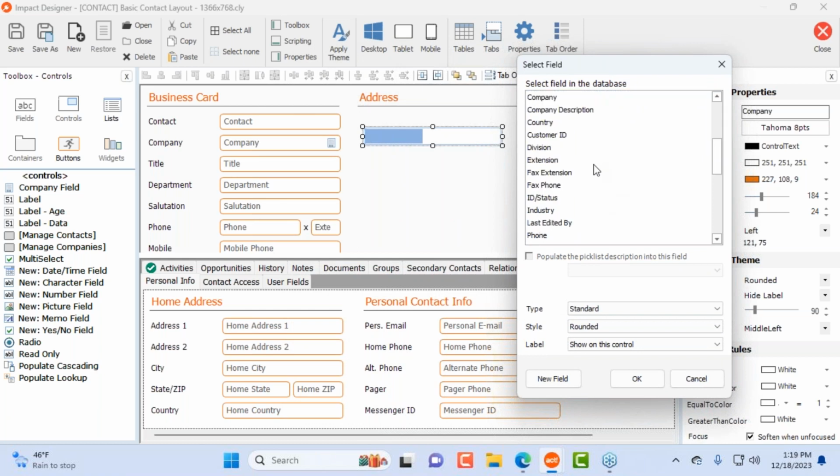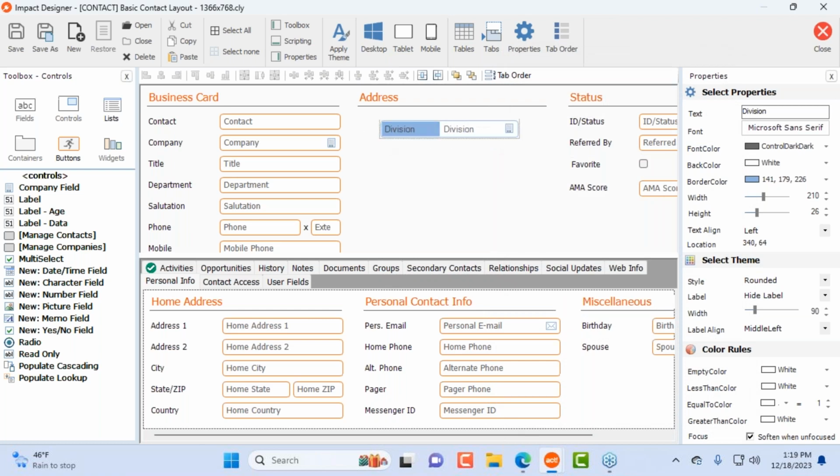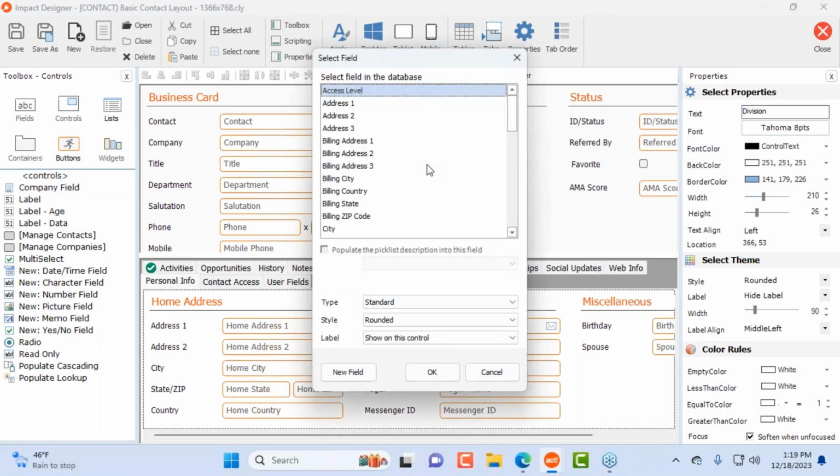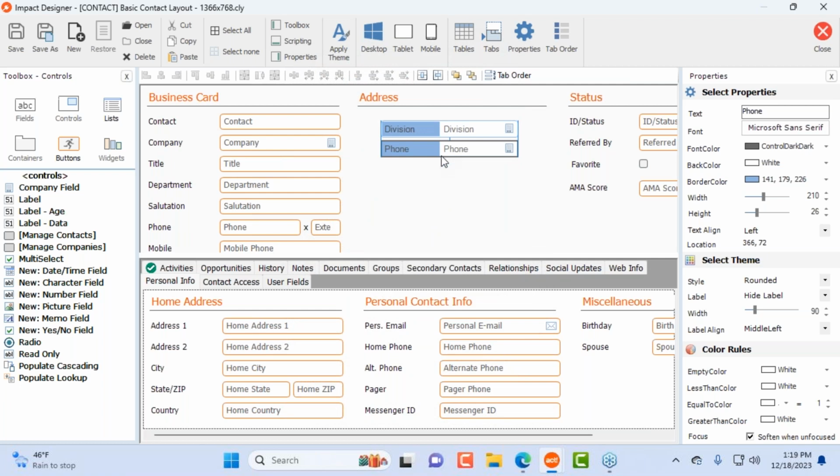It's going to put a field down here, and you can see this is the company database. So I want their division, right? And then I also want another field. Maybe I want their phone number right on this screen, and so that's displayed there. These are controls that you can set themes to and everything else. They're just coming out with labels by default. One of the cool things that we do here too is label the data entry field. So you see it has a little icon on there, which is the ACT icon for company.